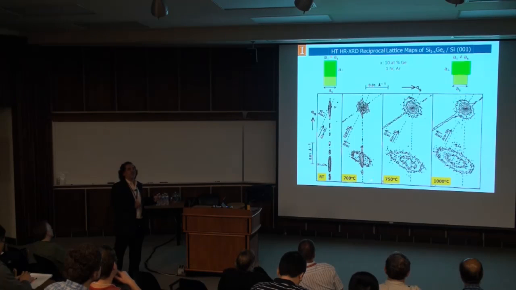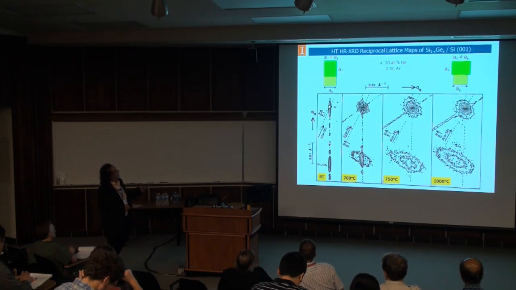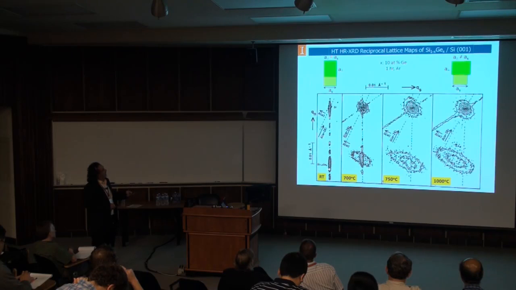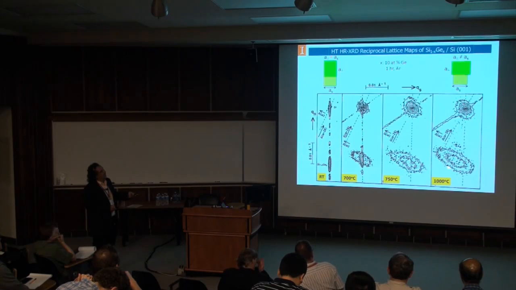But here, most importantly, you can see where they are exactly, and you can see how they distort. To make the story short, you see initially as they grow, they are very well aligned, meaning there is a good match of the lattice constant. As you start annealing, there is some diffuse scattering generated there. Basically, defects start being formed. As you go to higher and higher temperature, these peaks not only go off alignment, indicating a different lattice constant, but you also have the diffuse scattering.